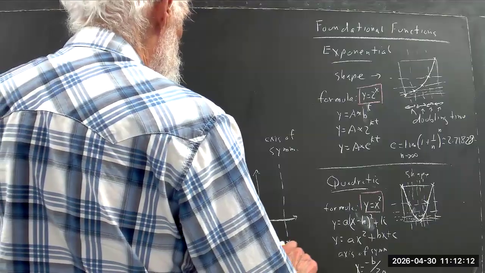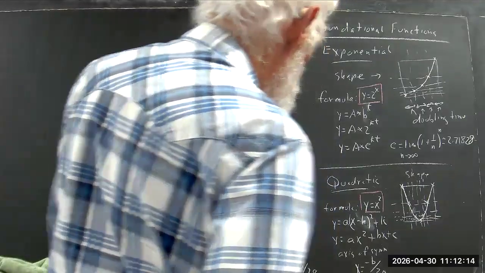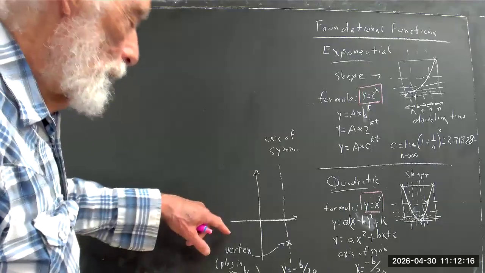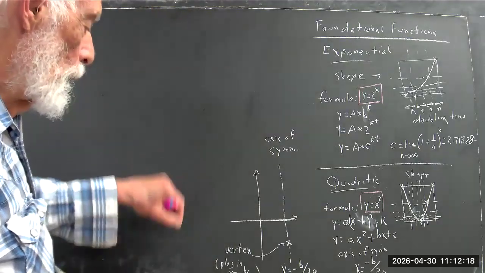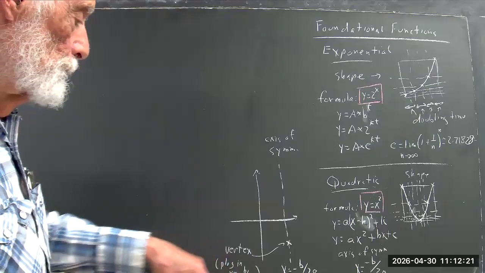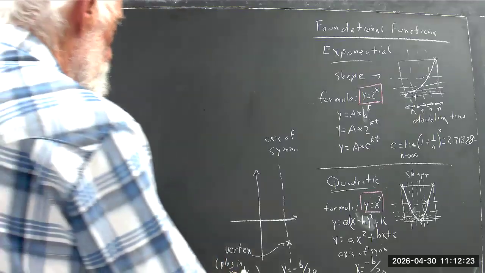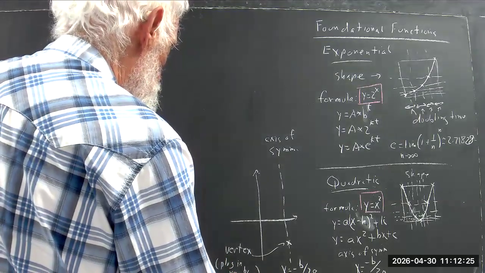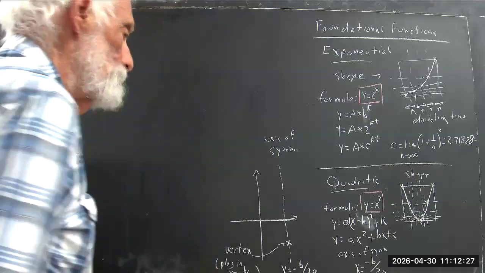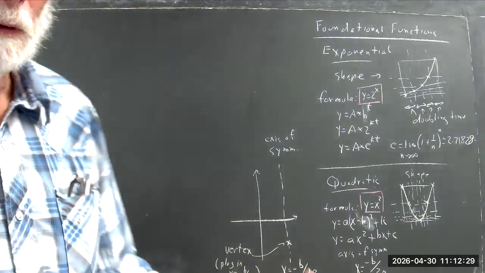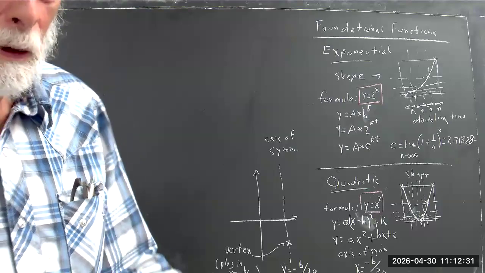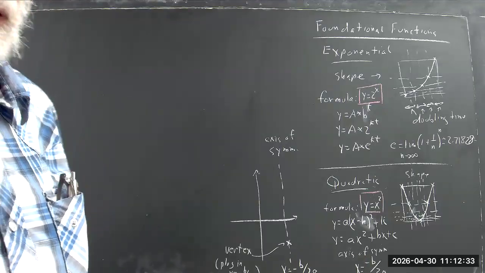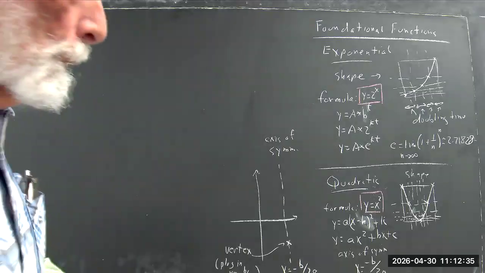And to get the vertex, you know the x coordinate, it's negative b over 2a. I haven't written it explicitly, but to get the y coordinate, you plug in x equals negative b over 2a. And if you're not sure what that means, then that means you don't recognize it and need to review it, okay? And a lot of times people won't recognize it. It's been a few weeks since we talked about it.